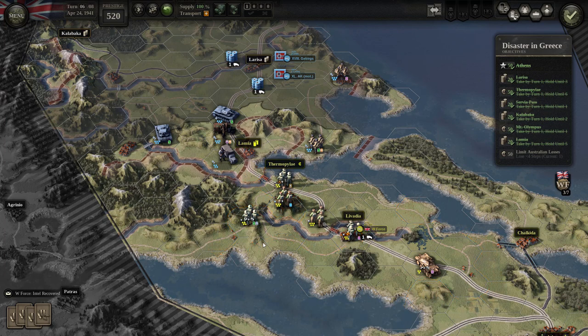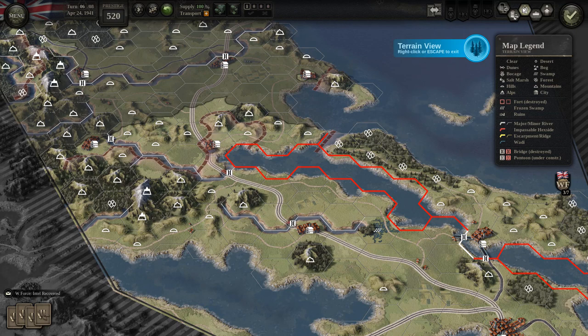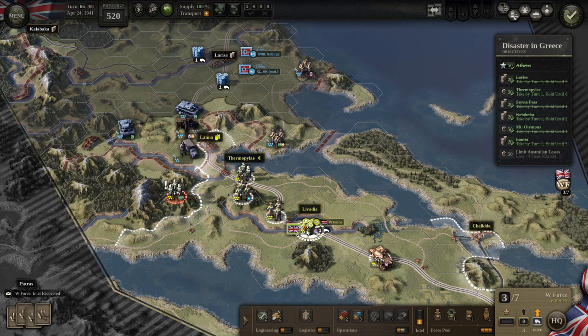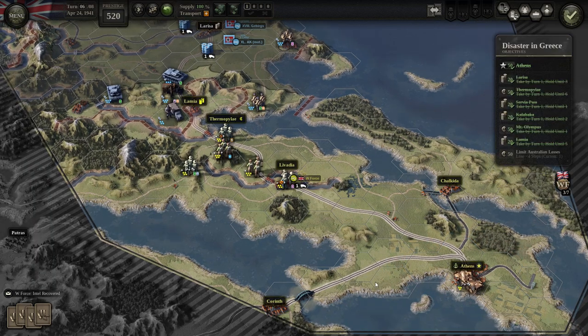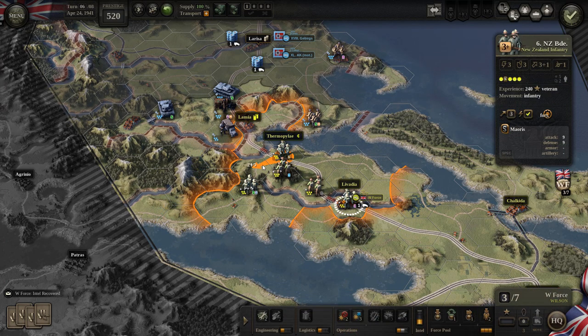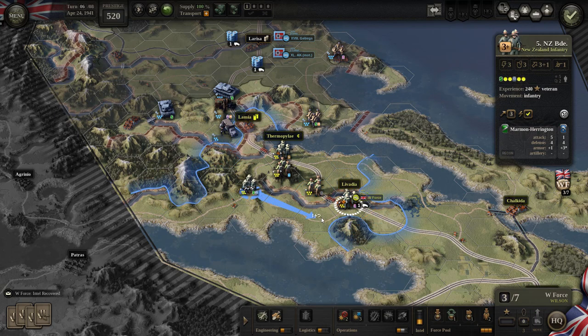So probably hold them for a turn. Hmm. Then turn 7, they can keep going. Need to put my units in positions where they have reasonable way of defending. They could even themselves get into the mountains. And here I can do that too.